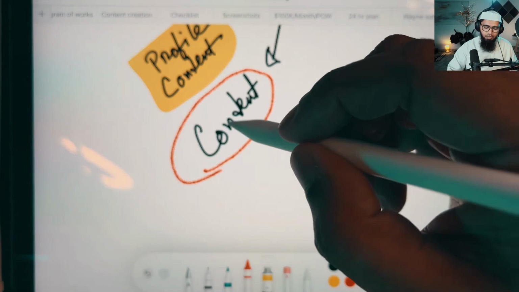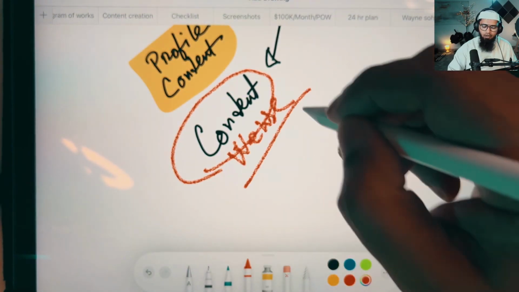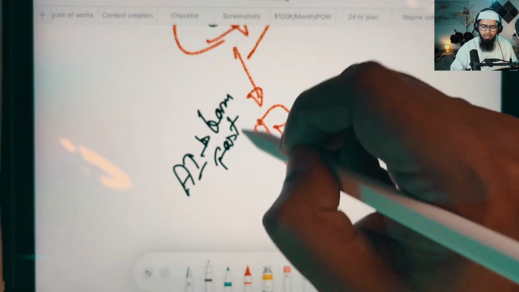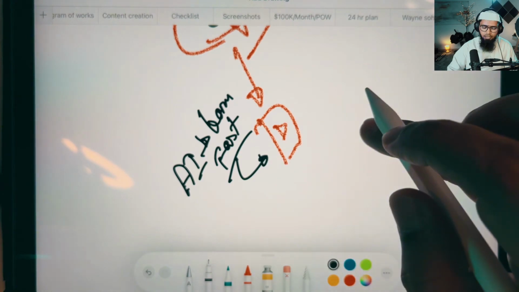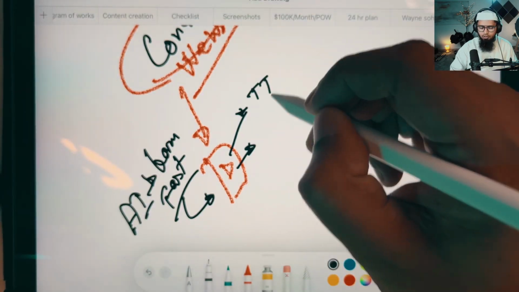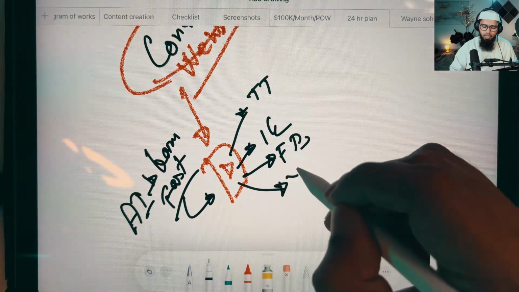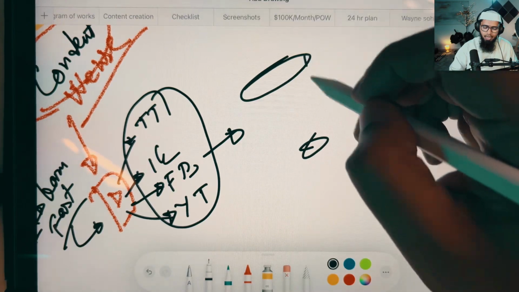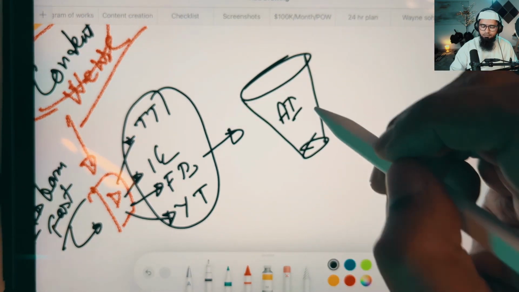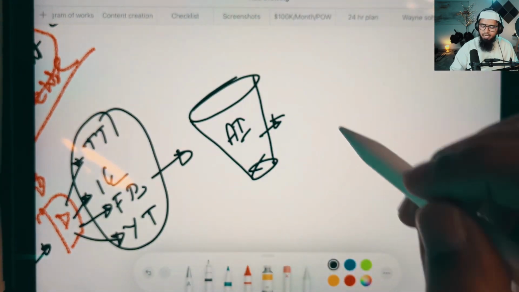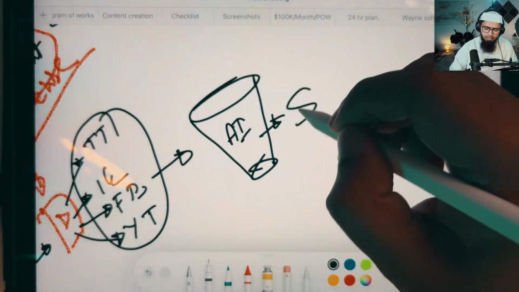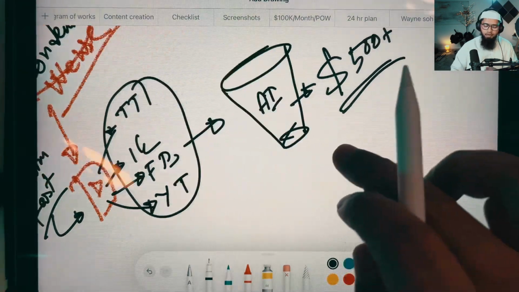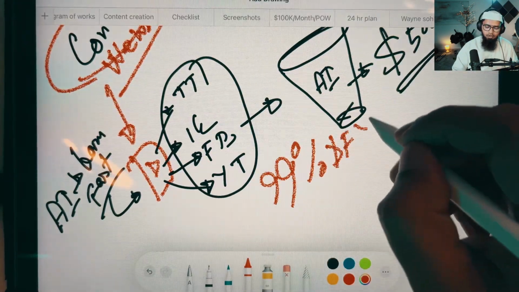Now let's go to the content that we use a lot. It's called short videos. So basically we use AI and we learn fast. Then based on our knowledge, we make short videos. We publish those videos on TikTok, Instagram, Facebook, and YouTube. These platforms send us free customers to our AI operated automated sales funnel. This sales funnel does the selling on our behalf. And when there is a sale, we earn $500 plus in passive affiliate commission. And the best part, the whole thing is 99% done for you for our members.